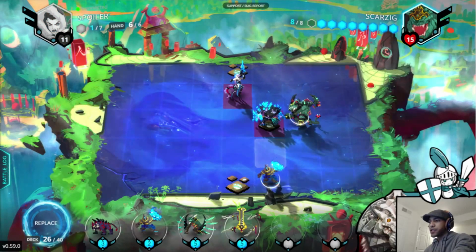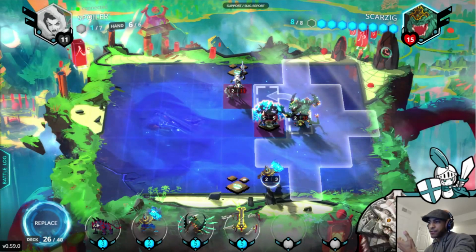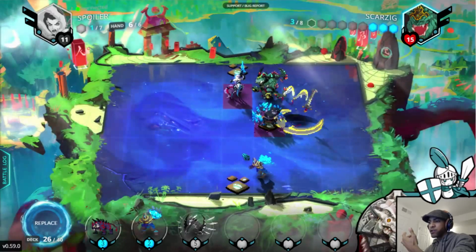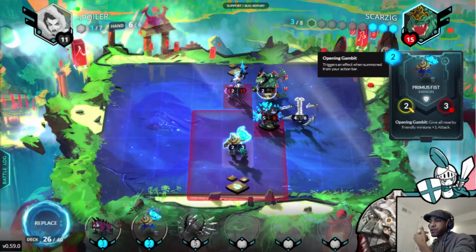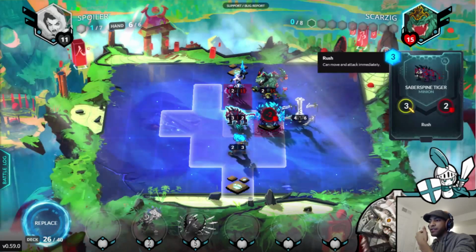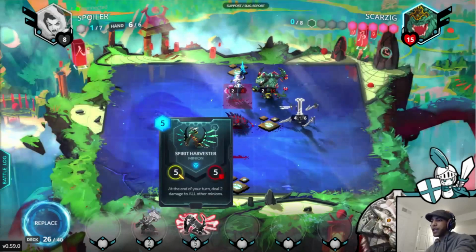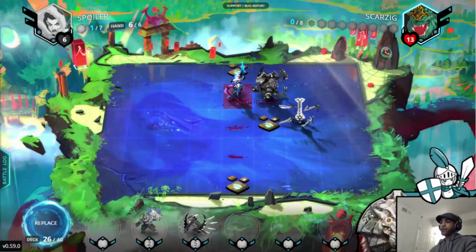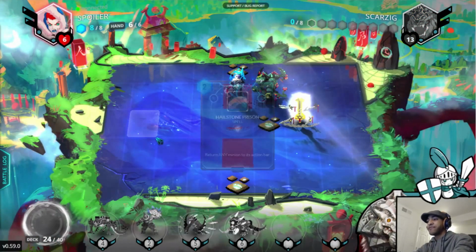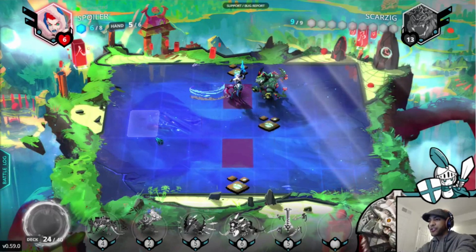Okay, so good news is Primus Fist trades, and then the Saberspine Tiger trades. Actually, what am I talking about? Dancing Blades. Leaves me with a body. And then I just get Saberspine Tiger to come in and do the deeps. Nice. And we'll hold the Spirit Harvester. Why not? Hailstone? I dig it. Give me that opening gambit. Give me that extremely strong, sweet opening gambit back. Thank you very much.